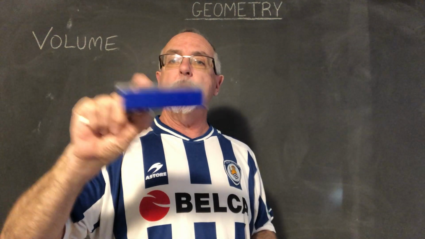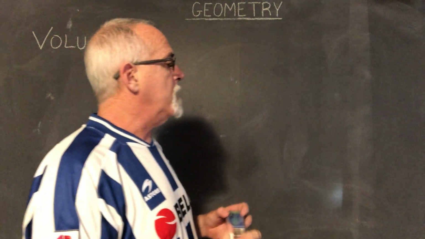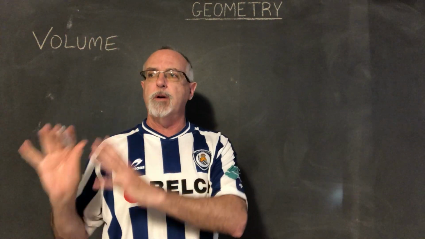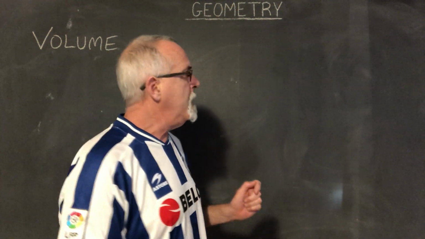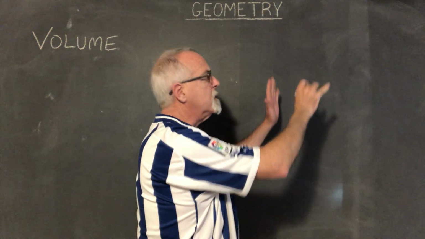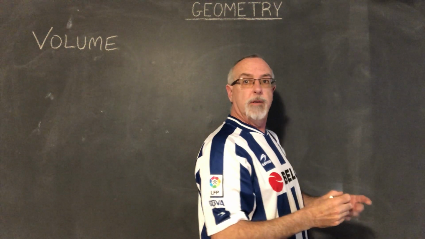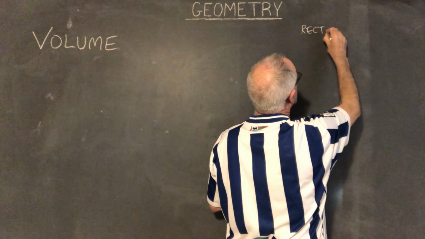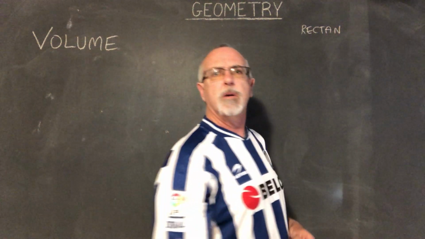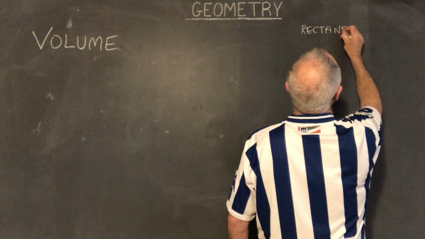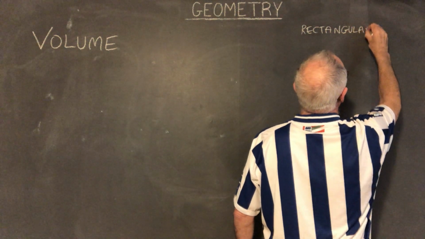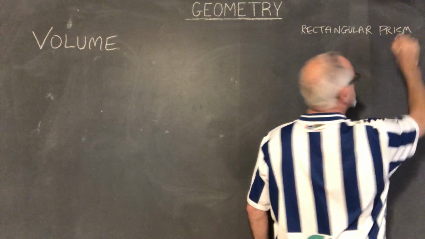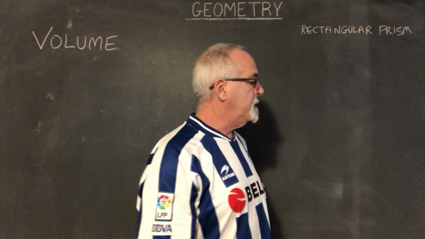Okay, so that is a rectangular prism. That's one of the shapes that we are going to cover today. In fact, I think I'll make a list of the shapes that we will find the volumes of in today's lesson. So I want to write them over in the corner so they're not in the way. Rectangular prism, that's a nice long name. Will I be able to fit this in my video window? I think so. Rectangular prism. That's fitting quite well.